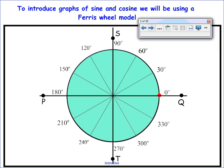You'll punch a hole in your circle with the metal brad fastener. Poke that through the note card origin, and then fold the little metal fastener in the back so that you've got your Ferris wheel attached.